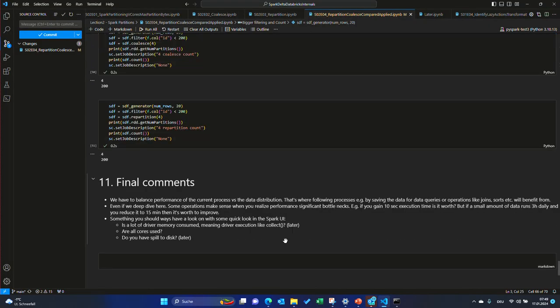Just before we finish up, two or three small comments. What's really important is, whatever you do, you have to balance the performance of the current process versus the data distribution. Maybe Coalesce might help you to have good performance, or maybe don't do it. Even if you have only narrow transformations, the distribution of the data might influence your following processes, for instance any queries on the data.